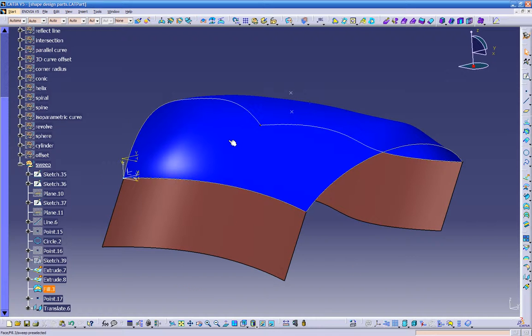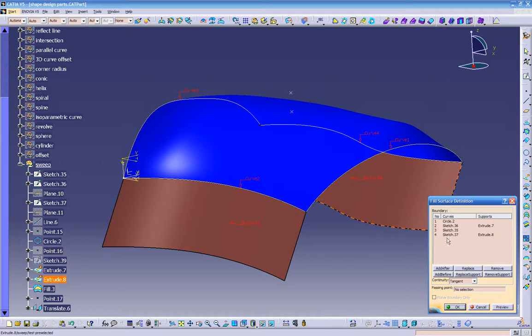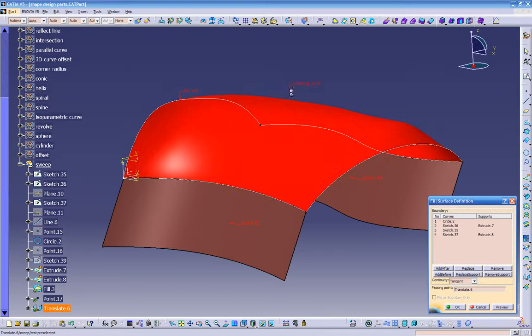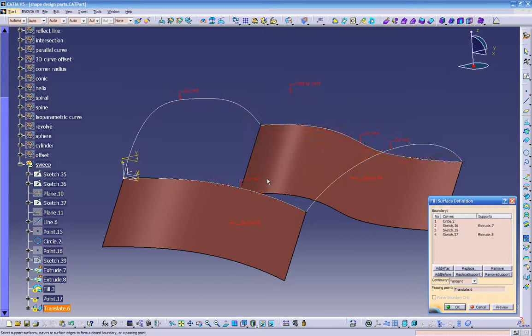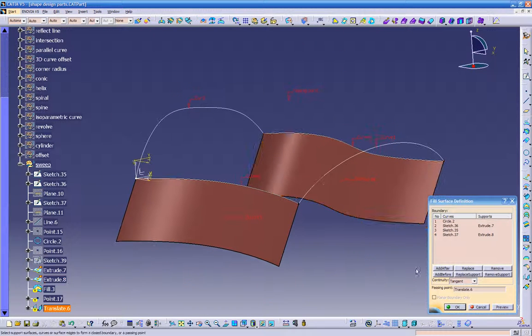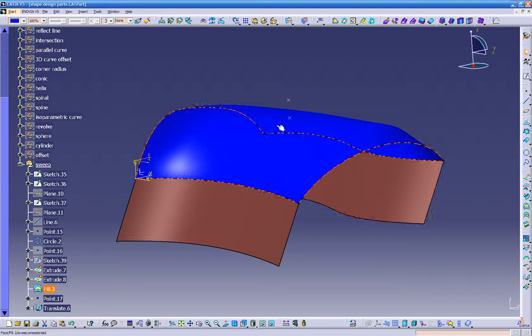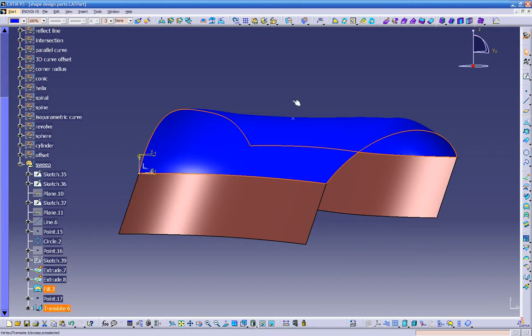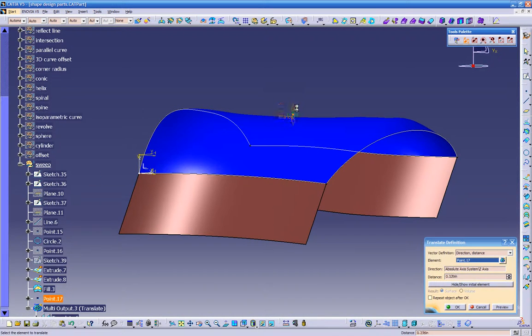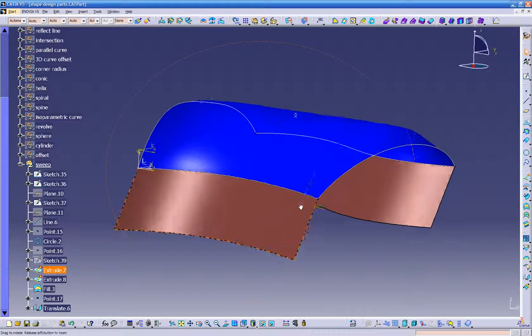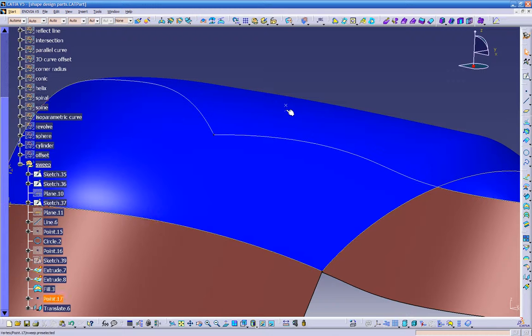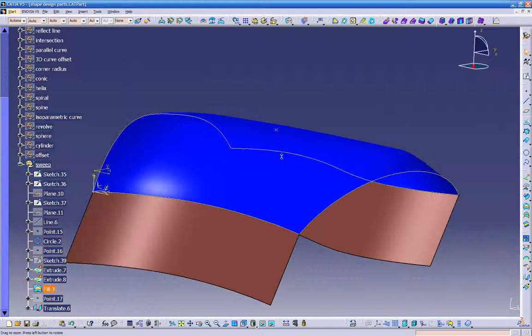Now, if I go back, double click on my surface. See, it's got the passing point over here. If I click on this, pick on my point, it is way too high, so it doesn't like that. Let's bring down a little bit this point. Let's hide the initial point.